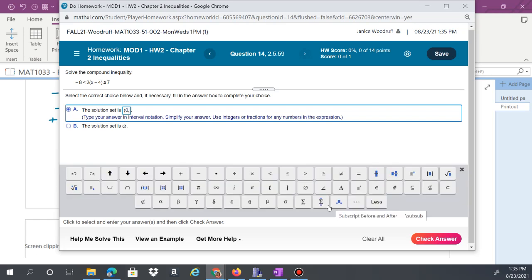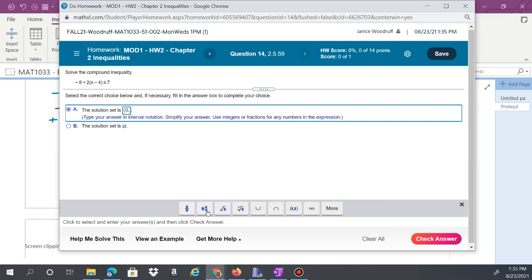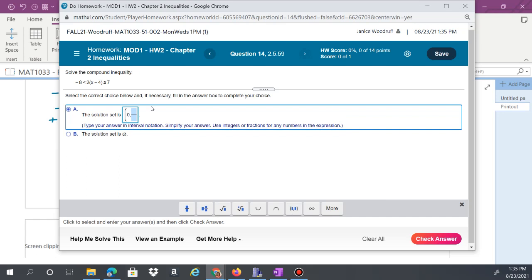And there's more stuff here if you need more. You click on more or less. For a fraction, you can click this first button here for fraction. And then 15. And I'm just going to do the down arrow, 2. And then to go over, I'm going to click the forward arrow. That's what will bring me over. And I get a parentheses or a bracket here. Bracket. So I'm just going to use the bracket symbol on my keyboard for that.